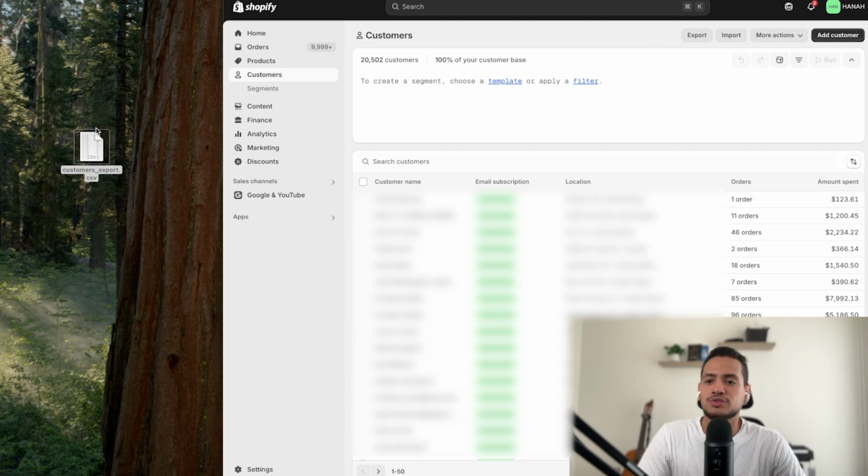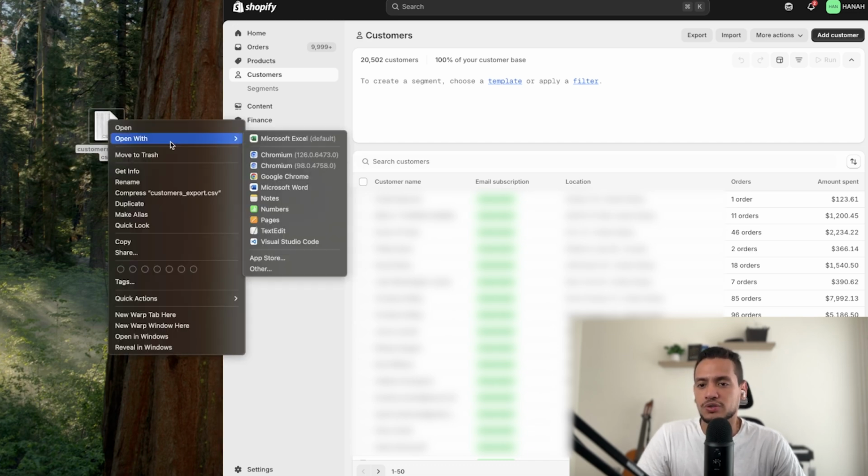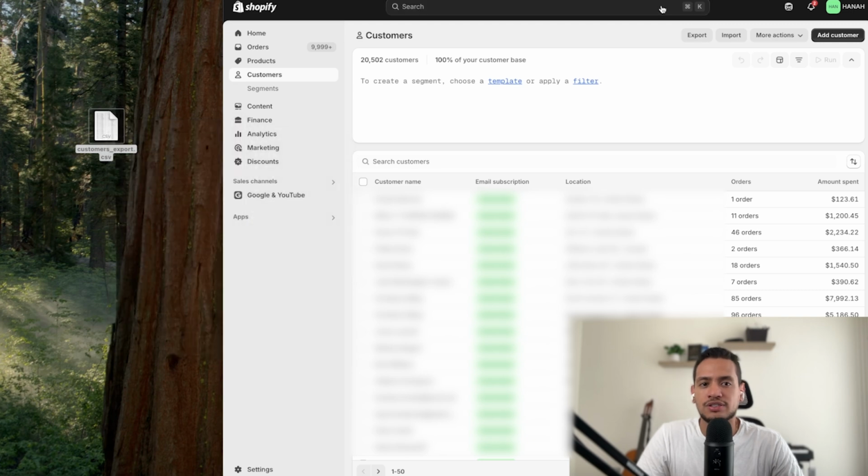So you get an email, you download the file, it's usually in a zip file, so you need to extract it, and then you will have this CSV file. Once you have this CSV file, you need to open it either in Excel or in Google Sheets, whichever program you prefer. And what you need to do is clean up. We want to make sure that we only have first name, last name, email, zip code, and country. If you don't have any of this data or the data is not too correct, then you can focus on just having the emails and phone numbers, which will give you the highest match rates possible. The other data will also help as well.